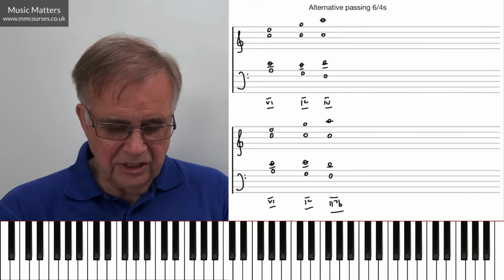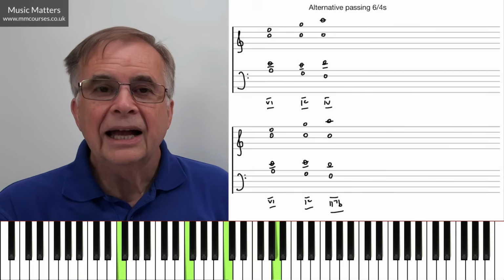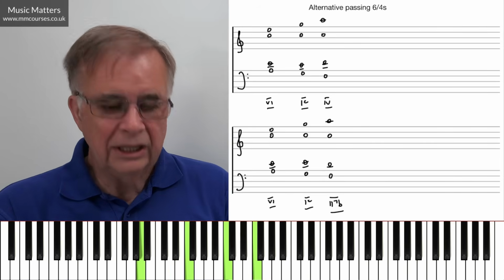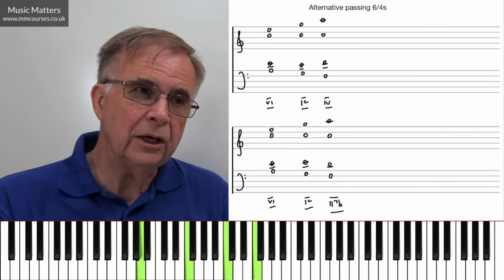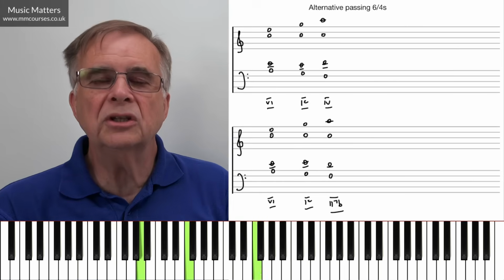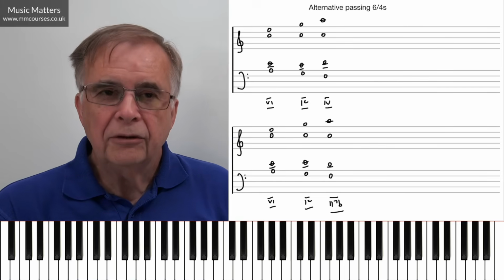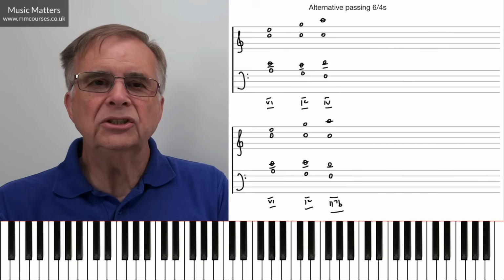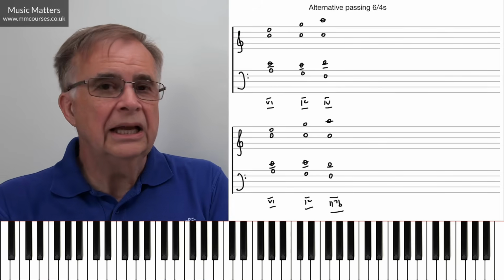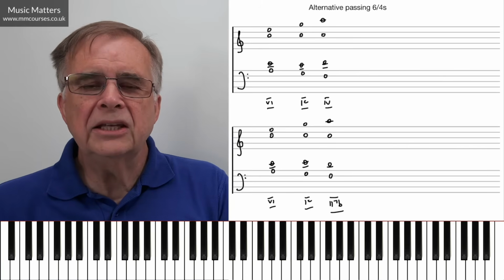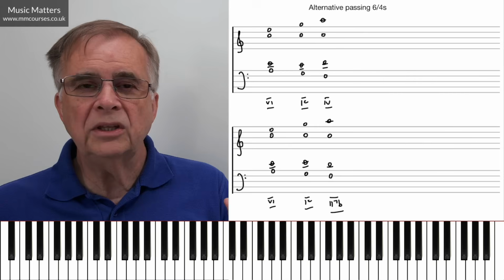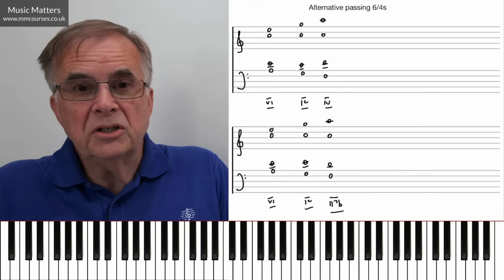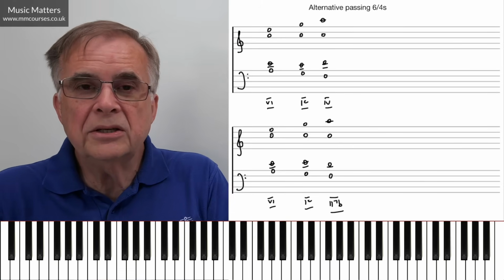So again, I'm in the key of C major. Here's chord 4. And then I have 1 in second inversion and I have 4 in first inversion. Or I go the other way around. 4 in first inversion, 1 in second inversion, 4 in root position. Those are the standard uses of passing 6/4s. And many musicians go through their entire lives just living with those standard passing 6/4s quite idyllically. Many musicians go through life without even knowing that the passing 6/4 exists.